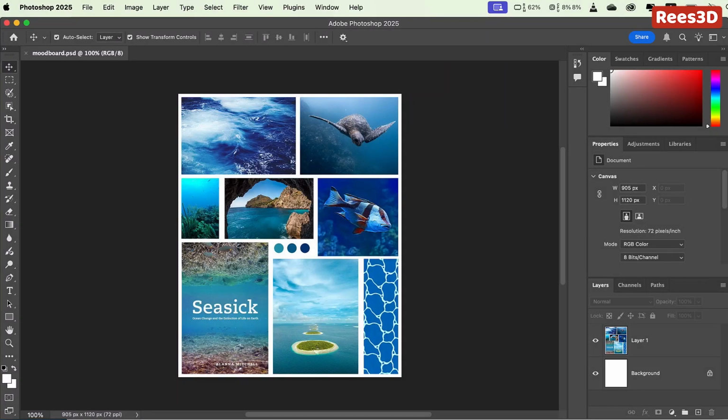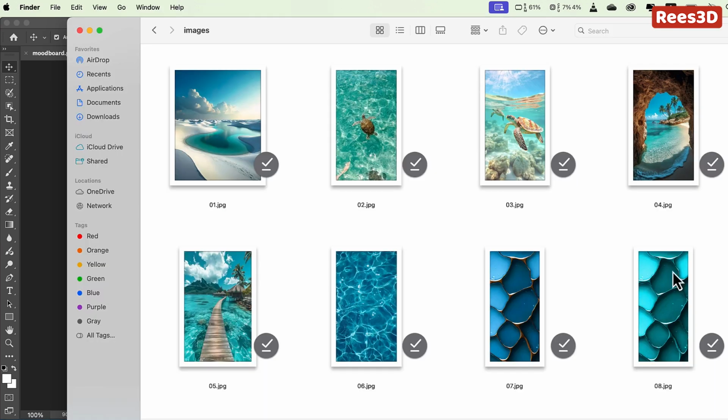So in this tutorial we are going to create a mood board in Adobe Photoshop. This is the rough idea that I'm going to use to create my own mood board, and I have these pictures, and you can see that it's all more of a beach theme with the turquoise color, right? I also have a pattern as well, so I made sure that that is also changed to a turquoise color to match up with all the other images that I have.